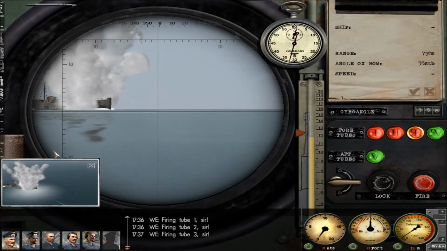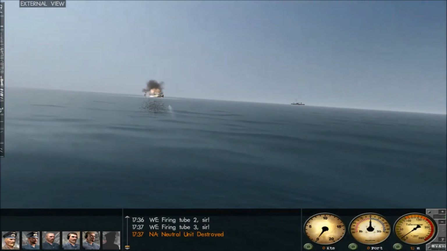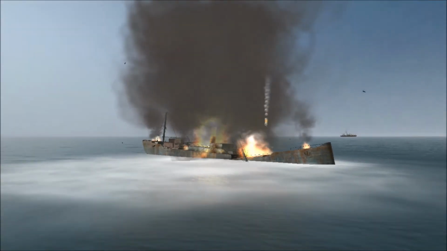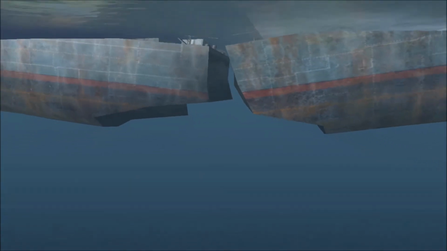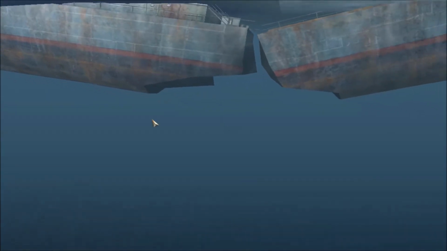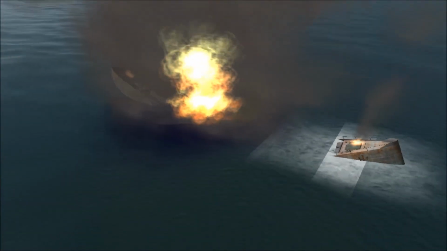There's 1, and it looks like number 2 is going to hit as well. There's hit number 2, and we blew it in half. It must have been carrying gasoline. But yeah, that can happen. You can do what's called a keel shot, which is to send a torpedo underneath the keel of a boat, and it will detonate up underneath here, and it will do what's called breaking their spine, and it'll split a ship in half just like this. And yeah, bad stuff happens.